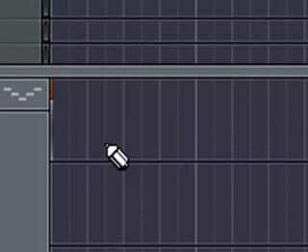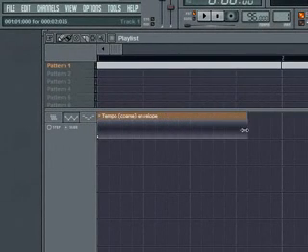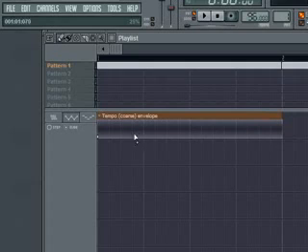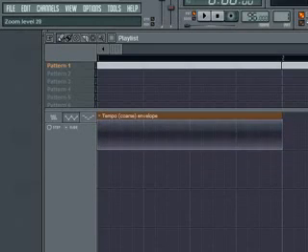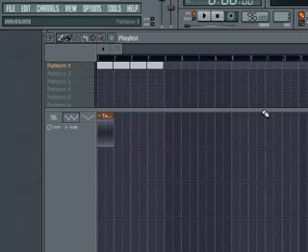We don't need those. We only need the first one, which is, if I zoom in all the way, you're still only going to barely see it. So I'm going to go ahead and use my tool to drag it out. Now, you don't see the automation here because it's just this one little node right there. But that's enough to set it. So I'm going to leave that there, just as a marker to say that's where my 96 is going to happen. Right there.